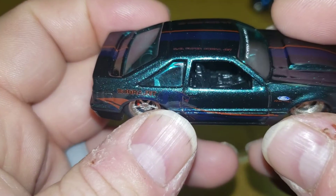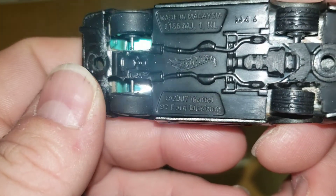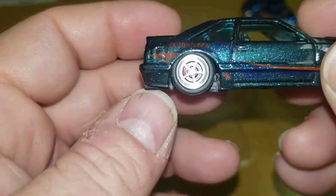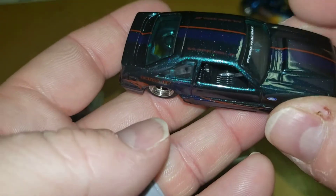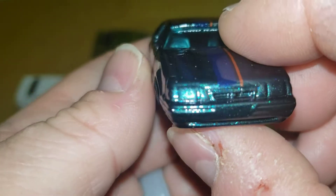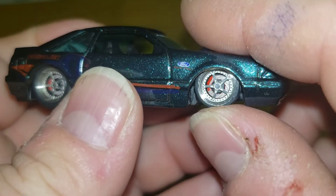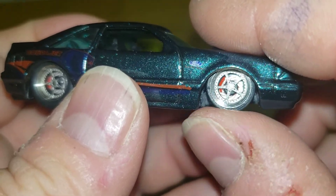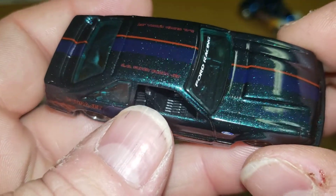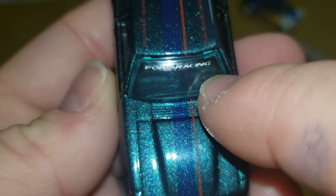How does he do it? Well, he cuts a lot out and makes sure it sits nice and smooth in there. These are not Hot Wheels rims — these are very, very nice. Likey likey likey. Nice job on this buddy. For years I've been saying I'm gonna buy one of these, and I saw this one and said yeah, that's the one. Ford Racing across the windshield — crazy paint on this.